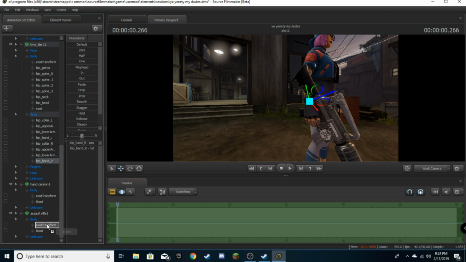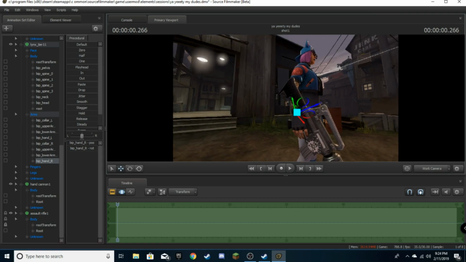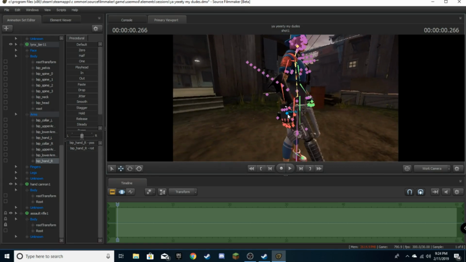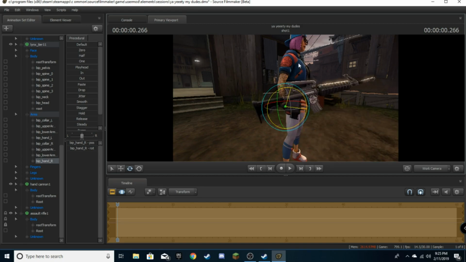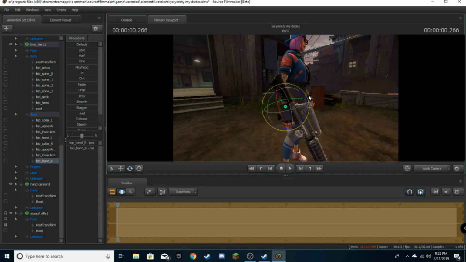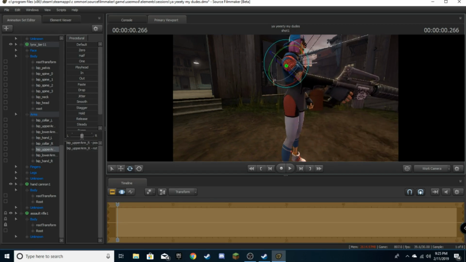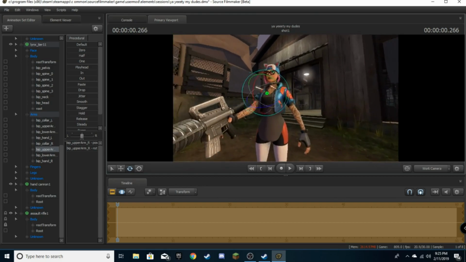Now, if that's a little too complicated, don't worry. It's pretty simple, actually. And now, if you move the hand itself, it should move the assault rifle with it. So you can have Link holding a gun for some reason. I don't know why. For your animation, like that. Like a gangster, you know? Link's gotta hold a gun like a gangster.